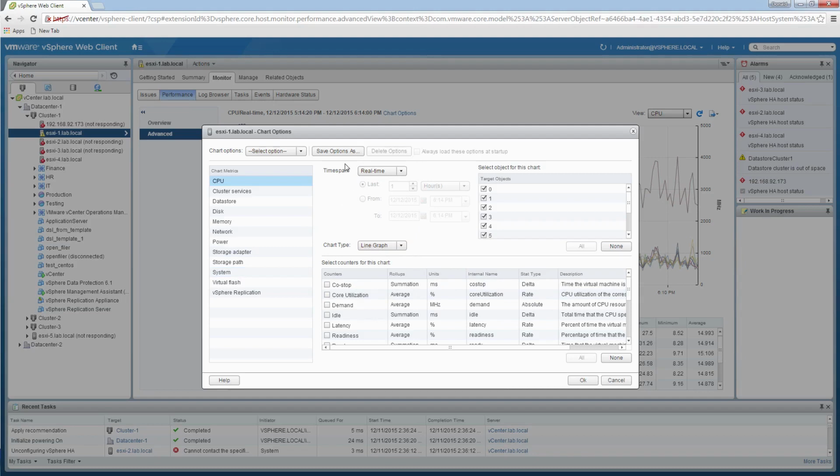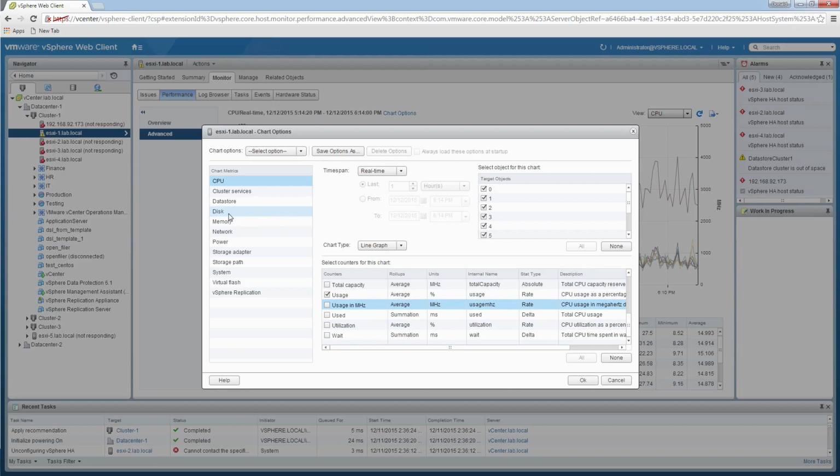We have the option here to save this setting. So let's say we would have modified this. Let's say we go into CPU and we're looking at the CPU ready value. This is in millisecond. Okay, say we're looking at that. We come down here. Let's see if we need to monitor anything else in here. And say we just need the percentage utilization or usage. So we don't want it in megahertz. So we're selecting that there.